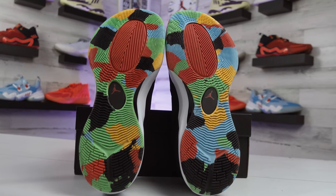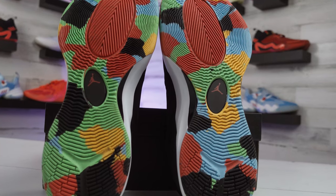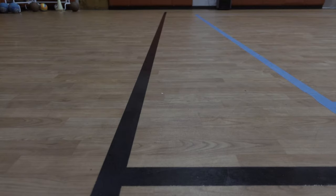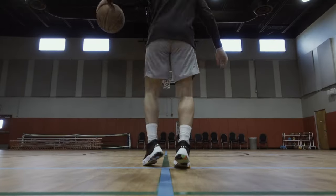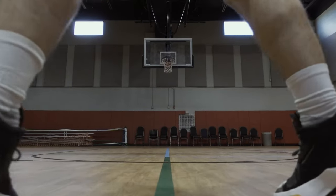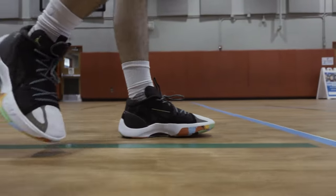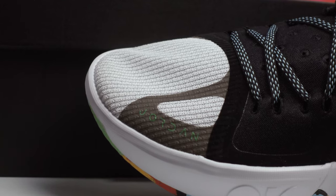The traction features a unique pattern where the inner oval sticks out slightly, with arrows providing side-to-side coverage and the rest of the pattern handling front-to-back movement. The outer pattern handles more than just front-to-back cuts. The traction actually turned out really soft with more grip than expected — it didn't have me sliding even on a dustier court. As for sizing, I went true to size and it was a near-perfect fit, running average in both length and width. Overall, the Jordan Zoom Separate is a very nice budget-friendly basketball shoe modeled after Luka's step-back, offering good comfort, solid traction, and a light on-court feel for $110.